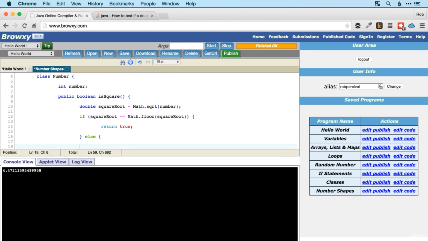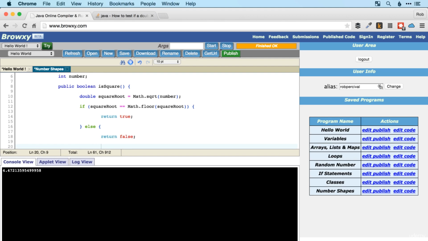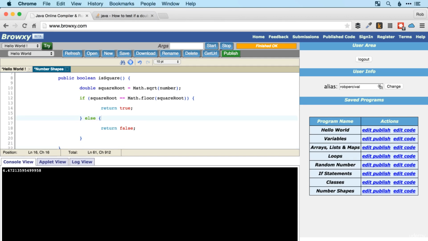If that's not the case, return false. There we go. So just to recap, we've found the square root of our number, and then we've done a test to see whether that number is equal to that number when it's rounded down, which is just another way of saying, is that number a whole number, an integer? And if it is, then our original number must have been a square number. If not, then return false.